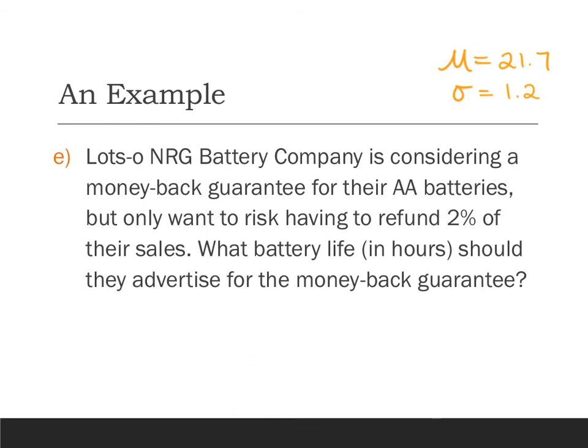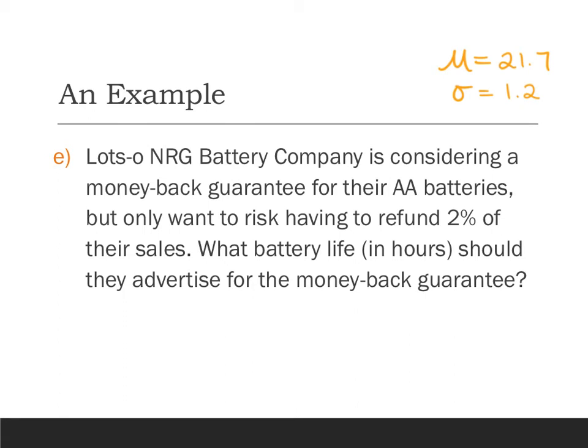All right, so this one is a little bit different. So the Lotso Energy battery company, yes, I made that up, don't judge me, is considering a money-back guarantee for their AA batteries, but only want to risk having to refund 2% of their sales. So like if your battery doesn't last, and then they're going to find some time to say, if your battery doesn't last at least this long, then we'll give you your money back. So what battery life in hours, and again, we're going to round just to 1 decimal place, should they advertise for this money back guarantee?